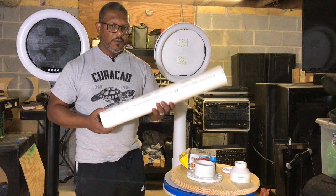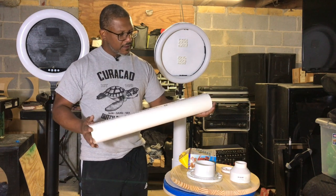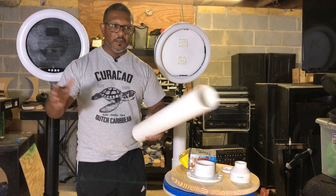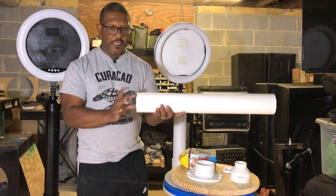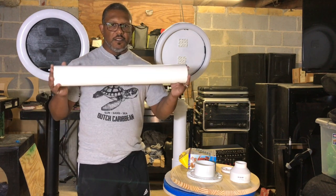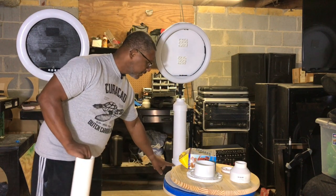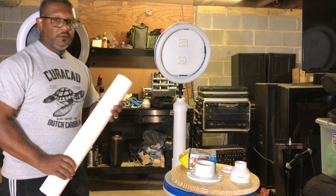This is 3-inch PVC pipe. You can get this from Home Depot — they sell it in about a 2 to 2.5-foot length for around $10. They have a few different sizes and also a 4-inch diameter pipe pre-cut as well. If you do it with these shorter lengths, you're going to need two pieces, so that's about $20. Then you'll need to get a coupling, which is the piece that they both slide into to join them.